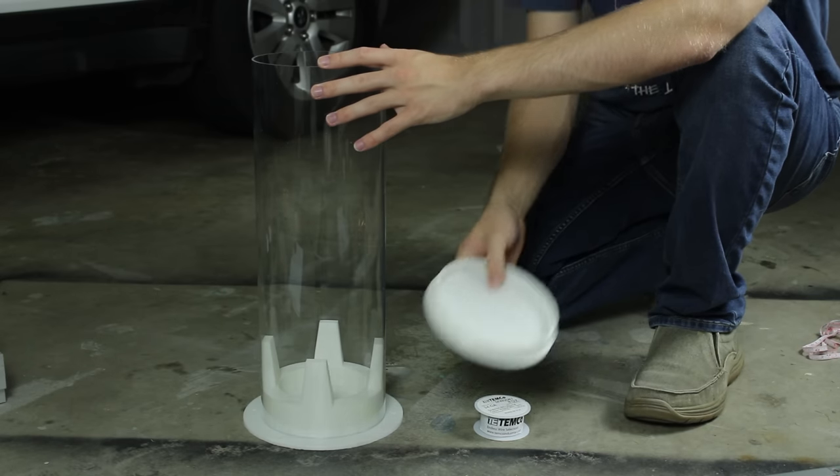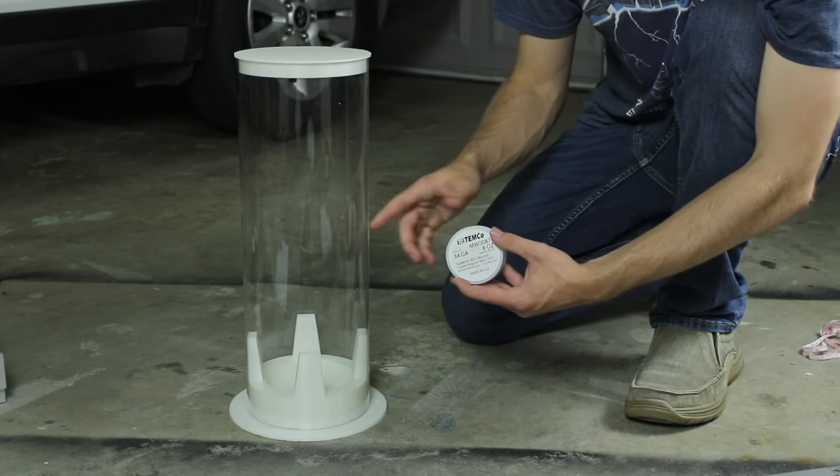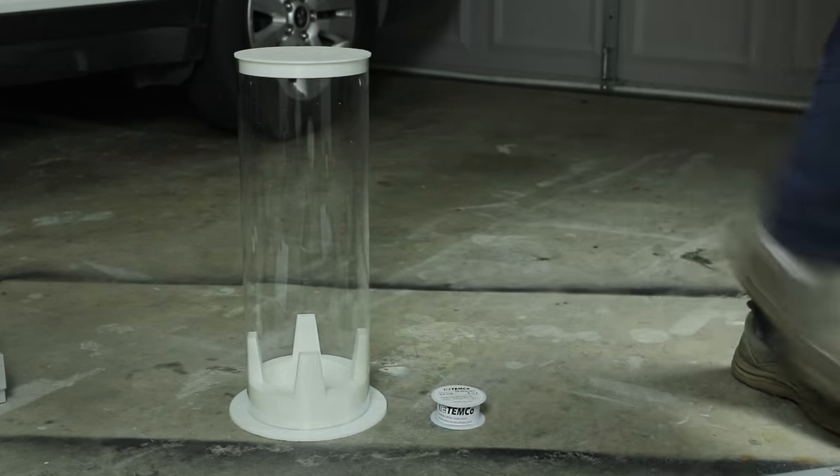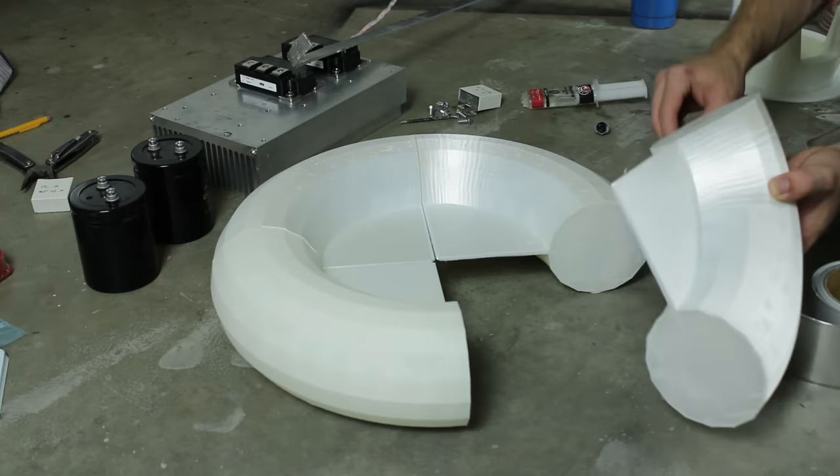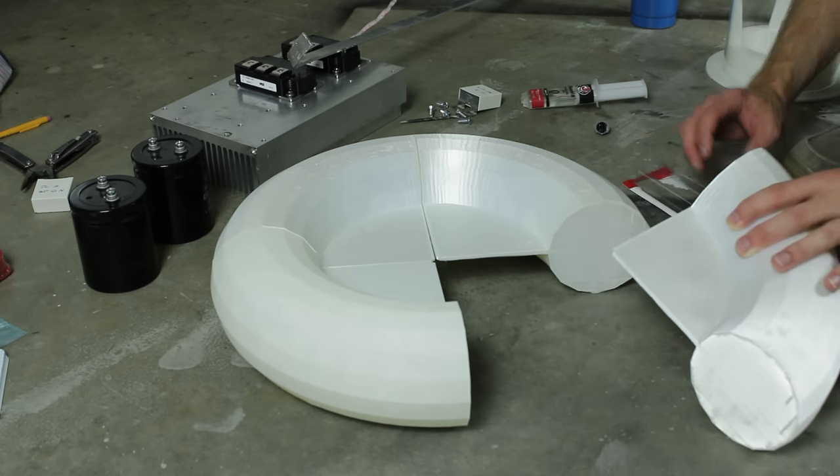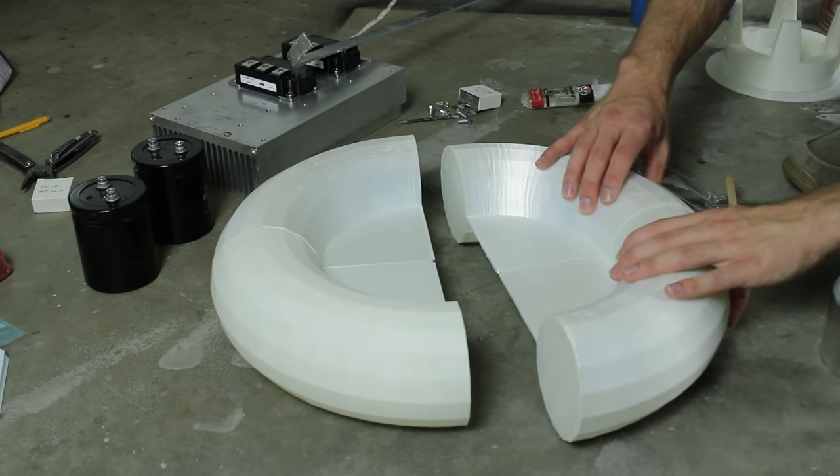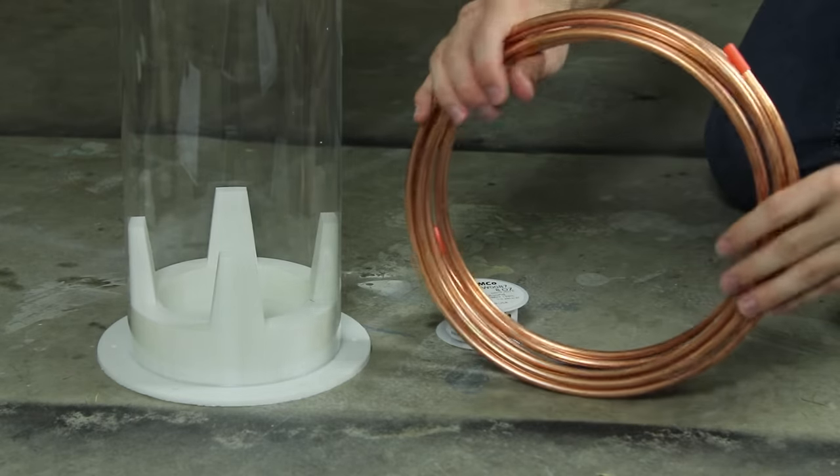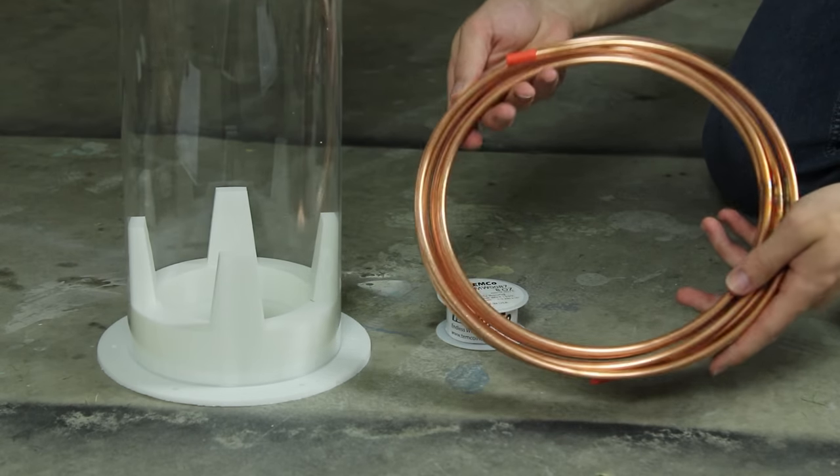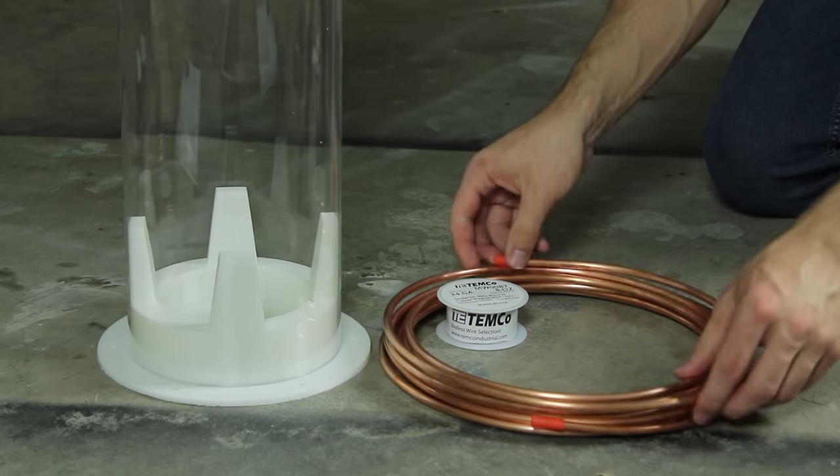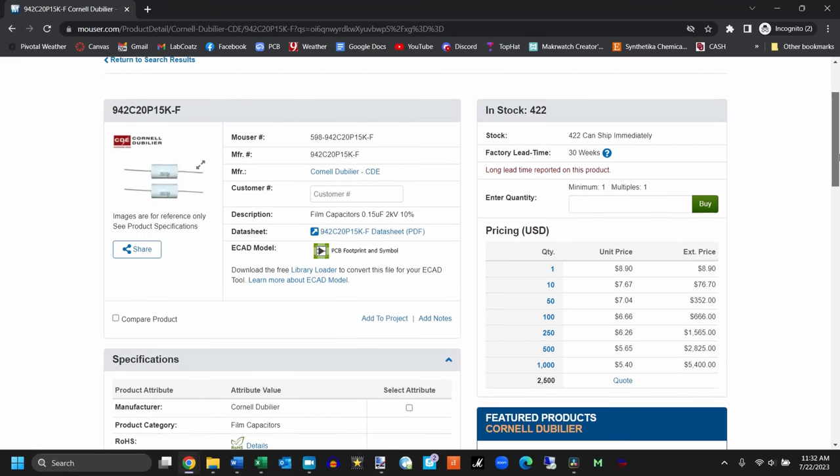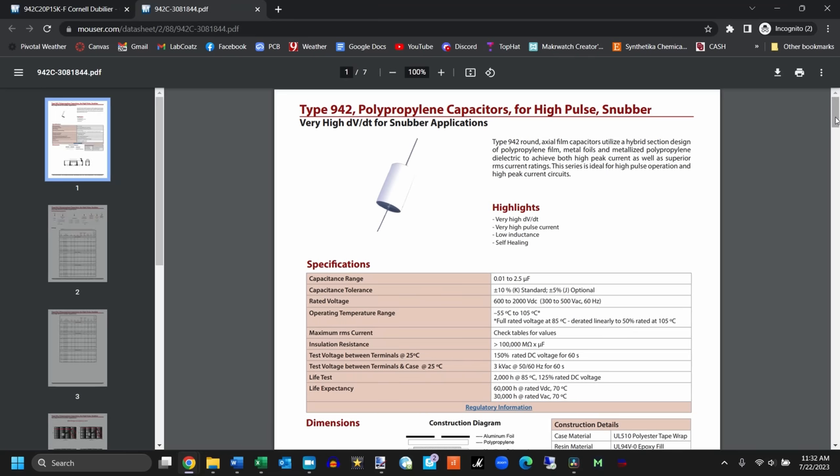So now, with all of this in mind, what do I have planned for my DRSSTC? Well, let me show you. For the secondary coil, I bought this 6-inch diameter clear acrylic tube and 8 ounces of 34 gauge magnet wire. My goal is to have a 16-inch tall coil with a resonant frequency near 75 kHz, but to get a frequency that low, I'll need a top load. So I modeled up this 16-inch toroid with a 4-inch minor diameter and 3D printed it in 4 separate sections, which I epoxied together and wrapped in aluminum tape. All in all, I don't think it came out half bad. For the primary coil, I'll finally be trying a traditional pancake spiral made from ¼ inch copper tubing which I bought from Home Depot. And, as with the secondary coil, all of the mounting will be taken care of with 3D printed parts.